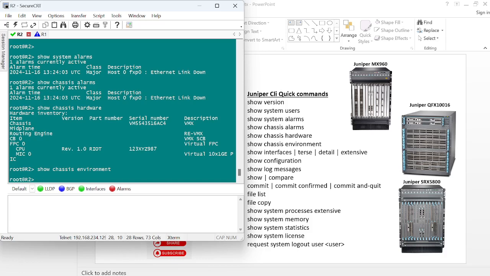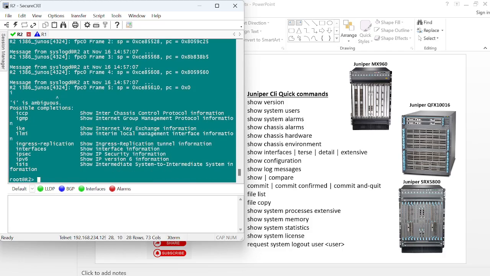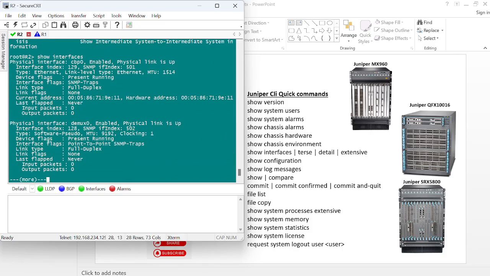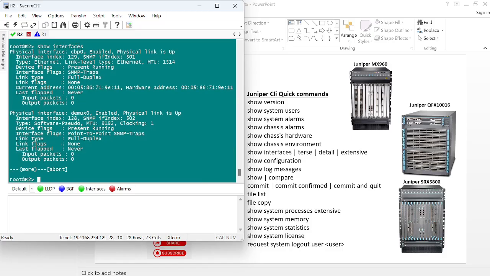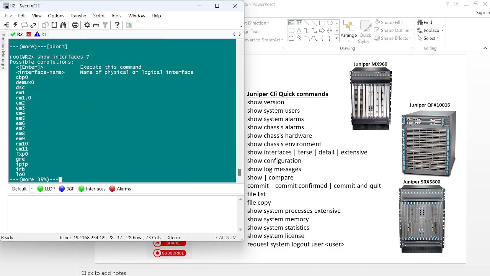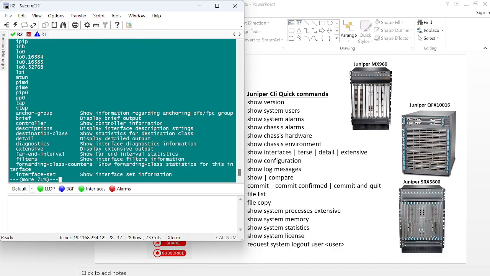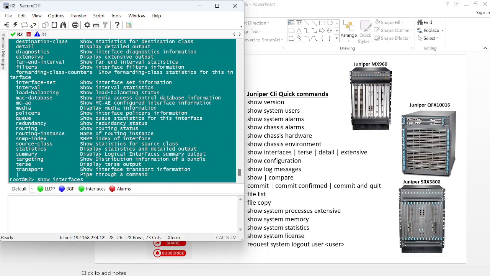Another important command is how do you check the interfaces on the router. So you can run the command show interfaces. When you run show interfaces, you can see that you can just use that command as it is, or you have other parameters that you can use. For example, you can use the task command or brief. Many times we are using the task command.